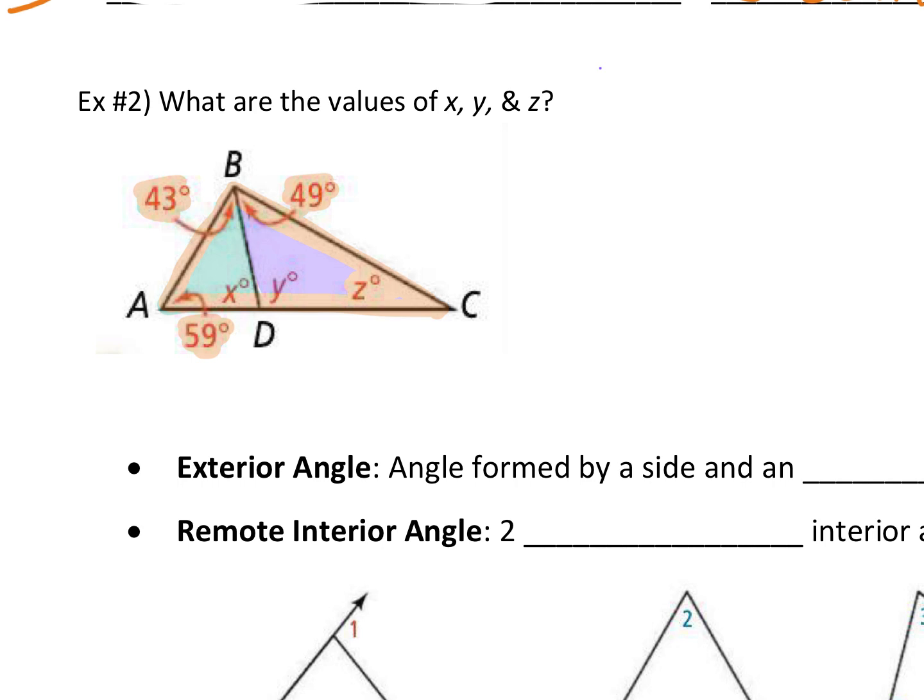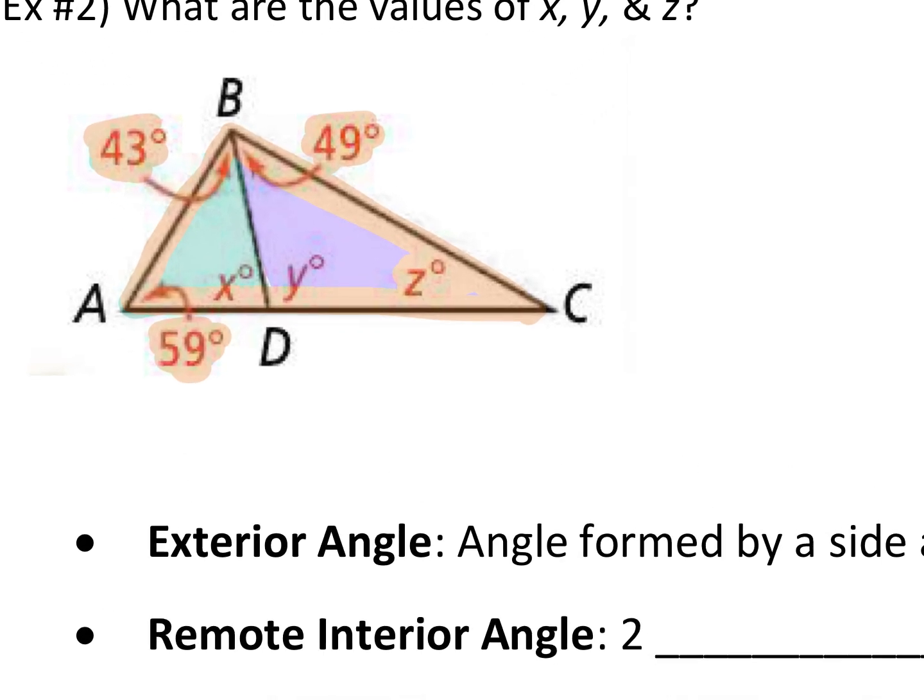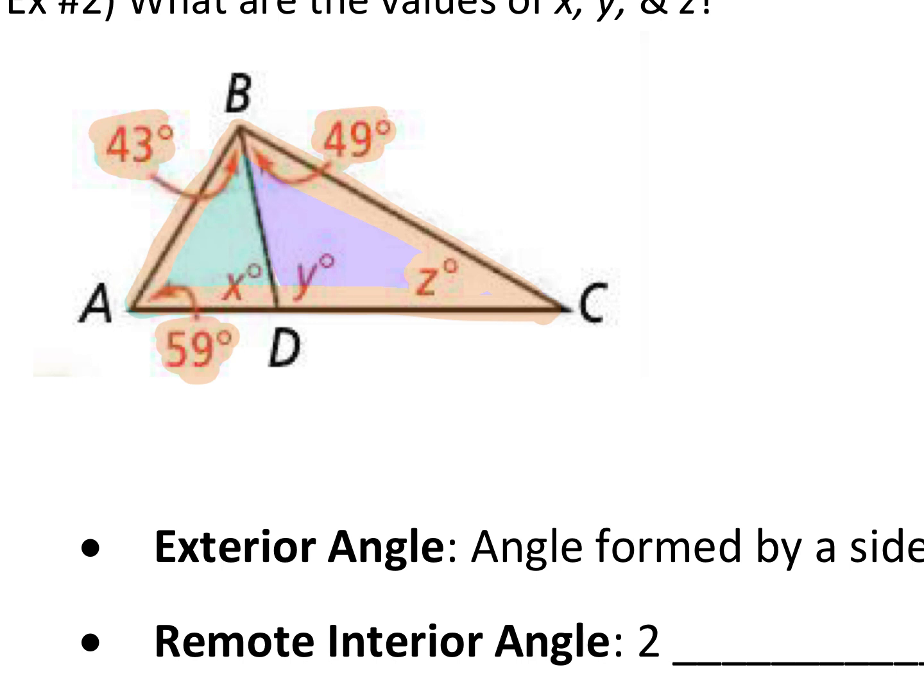So you have a lot of ways to get to where we're trying to go. You've got to figure out what's the best way. How do I get that information? There's not a correct starting spot. The only one that you don't know how to find yet, but eventually you'll be able to, is y. I haven't taught you the theorem that helps you find y with just this information. But you know how to find x or z. Where would you like to start? Would you start with x or z? Who would start with x? Who would start with z? If you want to start with z, you're welcome to. I saw more x votes, so I'm going to start with x.